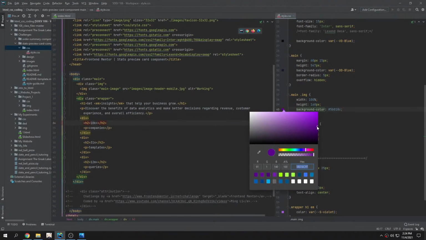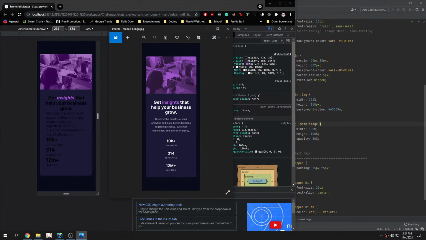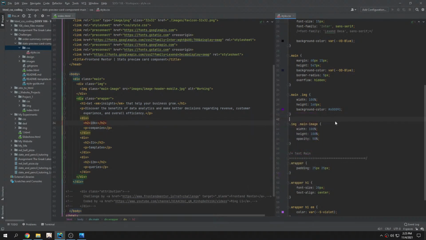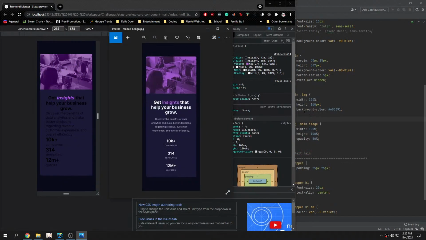Okay, my color is a little bit too dark. Let's move that up a little bit. Okay, it seems a little bit too light now, so I need to move it a little bit down. Okay, that seems about right. My image is still a little bit darker than the image in the design, but it's as close as I can really get. So I think I am going to just leave it as that.